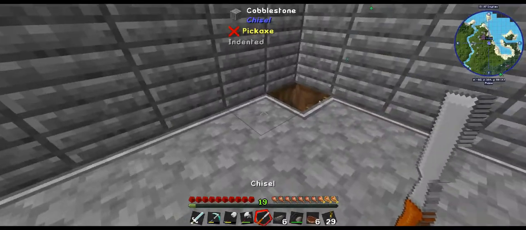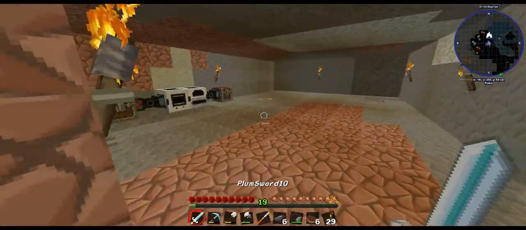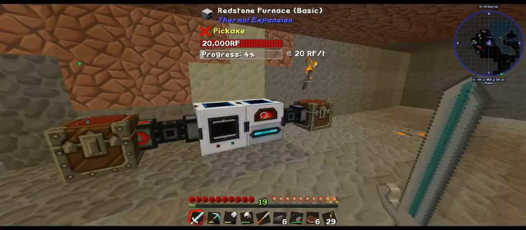In fact, can you turn cobblestone directly into it? I don't know if you can, actually. I don't think you can, because it says it requires chiseled stone. So I believe that is specifically referencing smooth stone.